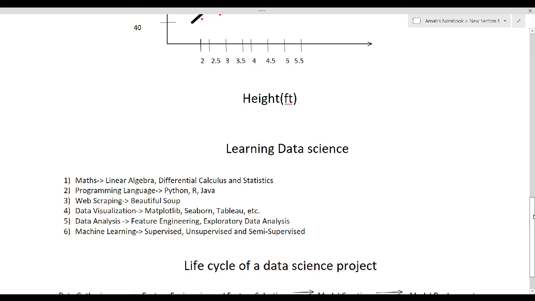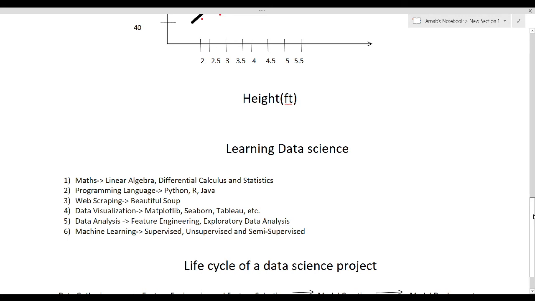Now the fourth part is data visualization. Data visualization is important because if we are able to visualize the data properly and create some beautiful graphs, then we will be able to gather a lot more insights from the data, which would in turn help us to create a better machine learning model. For data visualization, Python gives us two amazing libraries. There are a lot more libraries, but two of them are Matplotlib and Seaborn. Using them, we can create almost any kind of visualization we can imagine. Now, other tools could be Tableau and Power BI. We can use them as well.